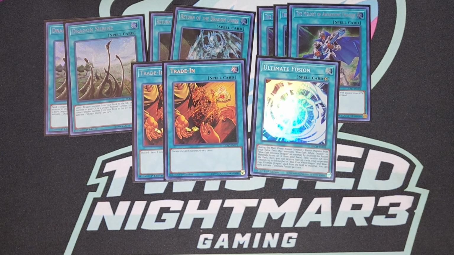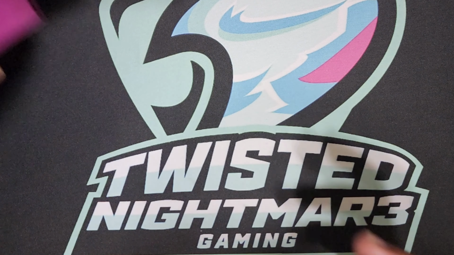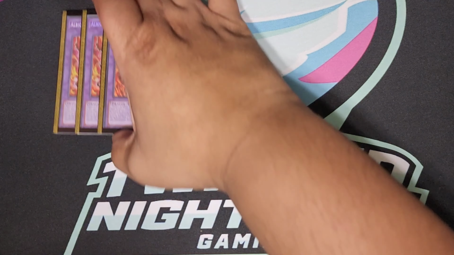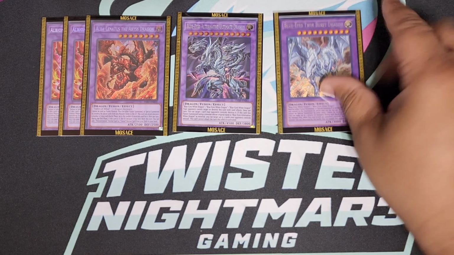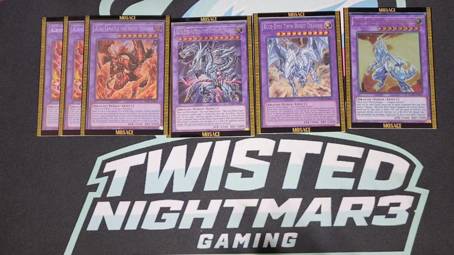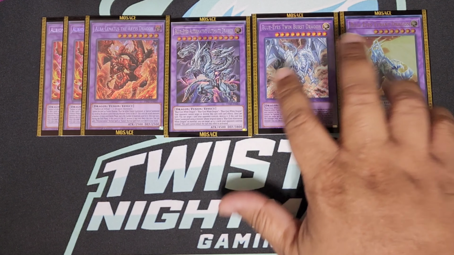And speaking of which, I'll show that now because it only makes sense. It's like, what, 42 cards, 40 cards? I don't remember. Three Albion, one Alternative Ultimate, one Twin Burst, one Tyrant. That's it for the Blue-Eyes Fusions. Those three. That's all I ever go into. And most of the time, I really only ever go into these two.